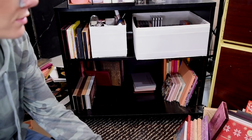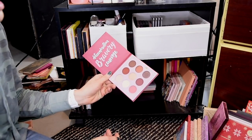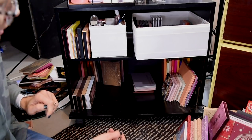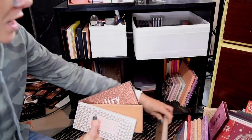I should probably pass along my Harry Potter Gryffindor palette because I hardly ever use it — maybe once every fall. It's just so-so, but I feel like I'm betraying my love for Harry Potter if I get rid of this. So I'm going to keep this around just as a collector's item. Let's go through my ABH palettes. I'm definitely keeping Jackie Aina and I'm definitely keeping Soft Glam.